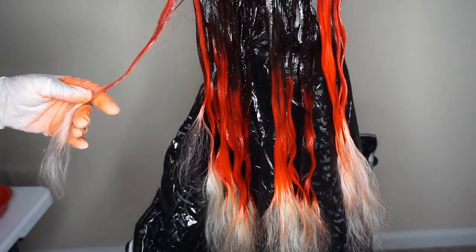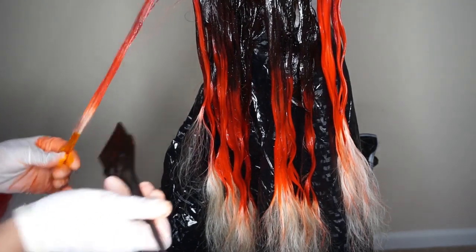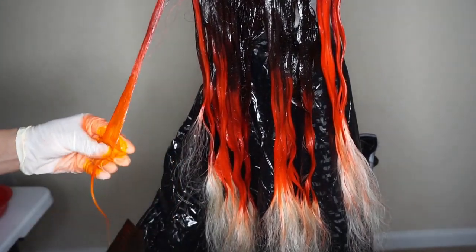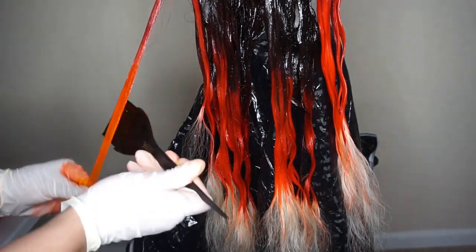Now onto the yellow, it's the same thing again. I'm taking each piece and putting that color on the hair, and I'm massaging it in. It gets a little bit faster after each color. As y'all can see, I don't have much to do with the yellow. Just slap on that color and massage it in.